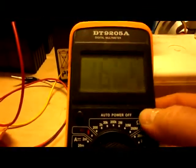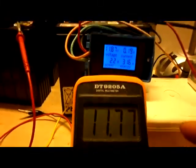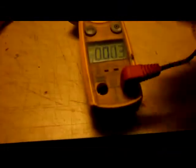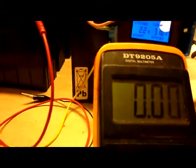Okay, now here's another newer meter, and that's showing 10 points lower. So I really don't get these cheap meters at all. And then I have another amp clamp here, like this, that I've had for years, and I'll put that on there. We'll see what that reads. And that's 1180. So I don't know. Maybe it has to do with the calculations that this computer is going to be making under load, because when you get it under load, it is a lot closer. So I think maybe that's our answer.